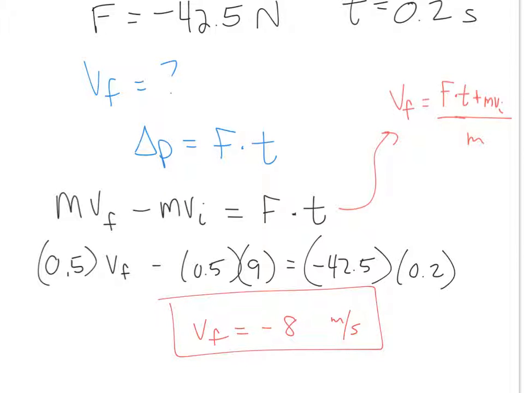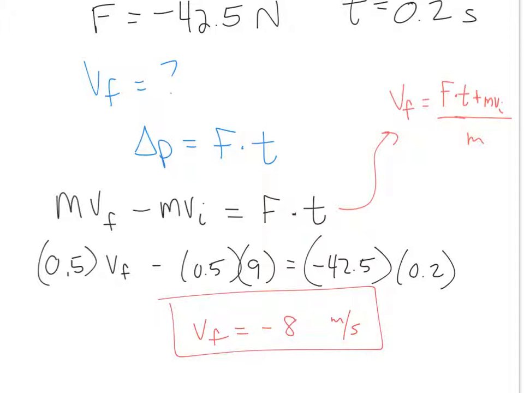Okay. Check your work, please. See that you get this. Add this number over here and divide by the 0.5. Significance of the answer, obviously, it's negative because it's rebounded off the wall. We don't know if it should be more or less than what it started with. It started with a velocity of 9 meters per second. This is negative 8. We can't really tell if that should have been more than 9 or less than 9 based on the numbers alone. It's not enough information. That's pretty much all we can get from this kind of a problem.